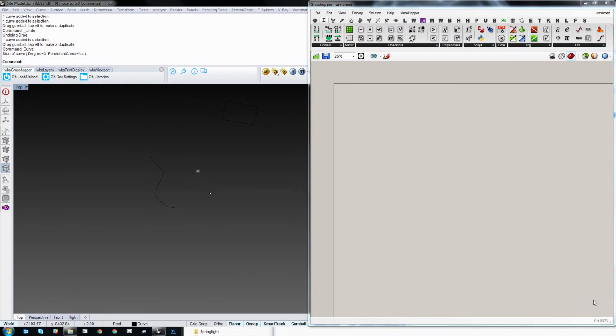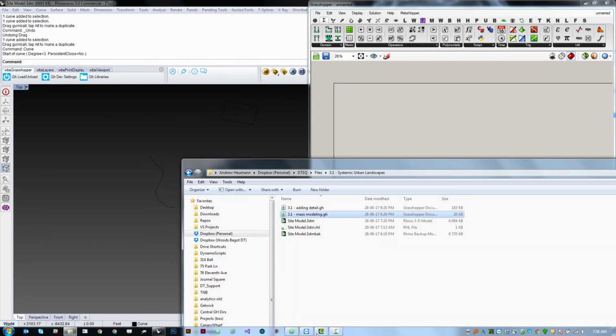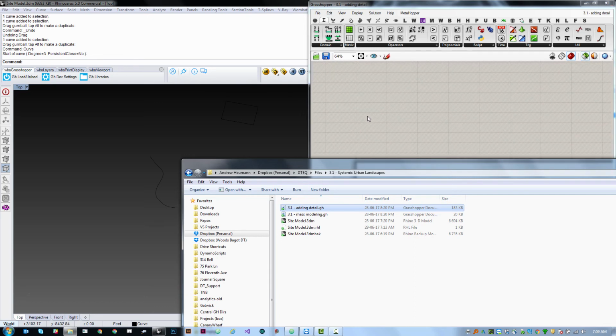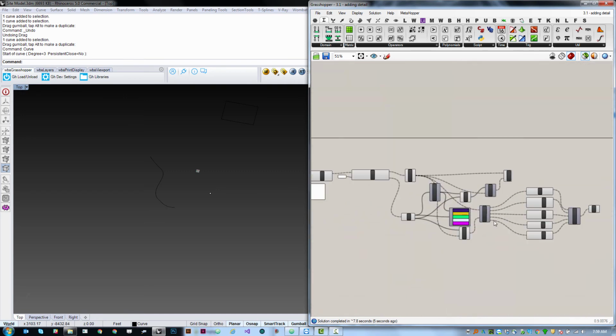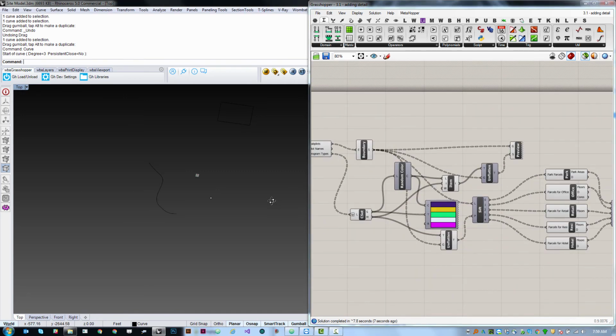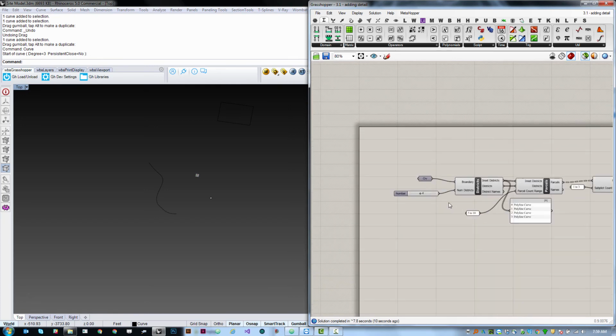The last thing I want to show you in this tutorial is that other Grasshopper file that we have in the source files called Adding Detail. And I'm not going to show you the details of how to construct this. I just want to walk through it really briefly. This was an example that I set up for actually a course on data structures. And I wanted to show how different parts of a model could be processed using different logic, but your data structure could still be preserved. But in any case, I think it's an interesting case study on how you might structure the automatic creation of detail from something very simple.